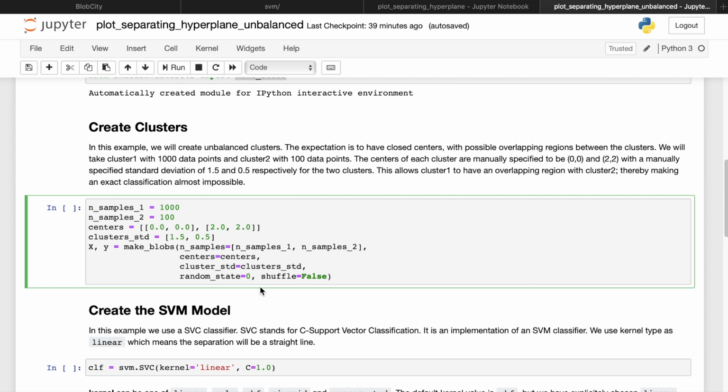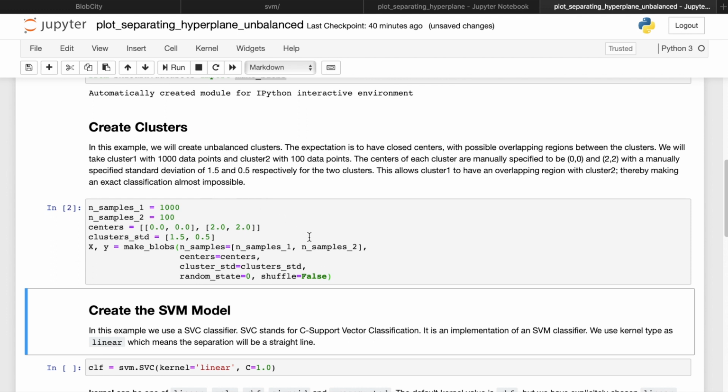We can see how it works after changing this, but we have kept it as 0, and we have explicitly specified shuffle as false. You don't really have to do this because shuffle is by default false. So even if you don't specify, it does the same thing. But if you wanted to shuffle your data points, then you can specify shuffle equals true. So I'm going to run this through, and this has essentially created my data set. It has created my x and y values, where x is my actual data and y is my labels corresponding to the data. Same as before, nothing has changed. Just this data is of a slightly different nature. We have a lot more data points, and it's an unbalanced data set with 1,000 on one side and 100 on the other side, right?